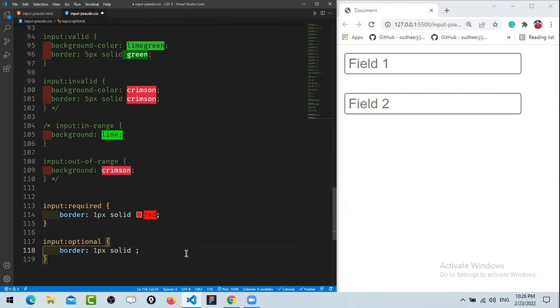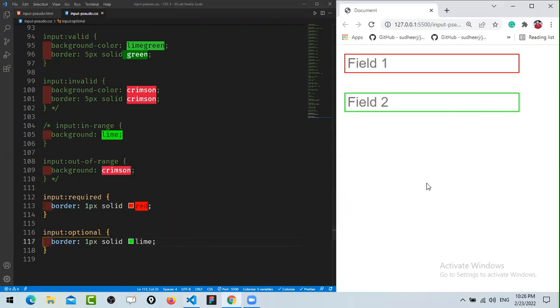For optional, we can write simply lime. Are you able to see the difference here now? Means by using the attribute also we can target any input element. Is that clear? Yes. Okay. Fine.